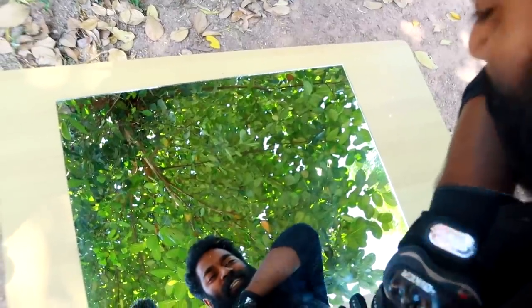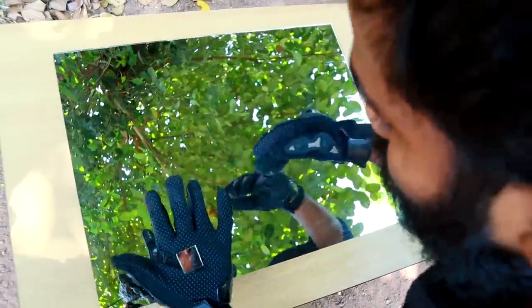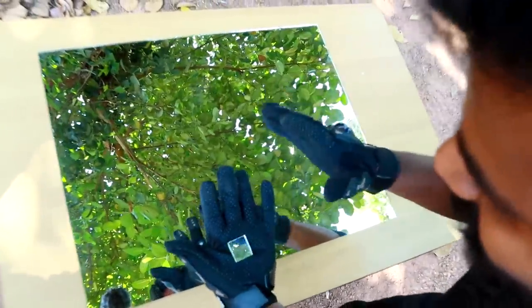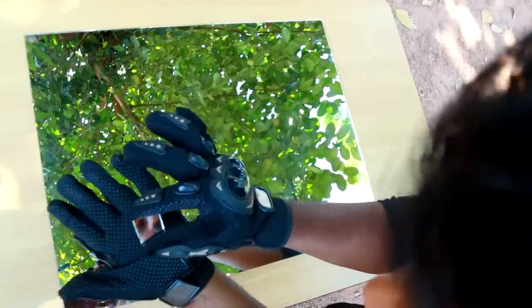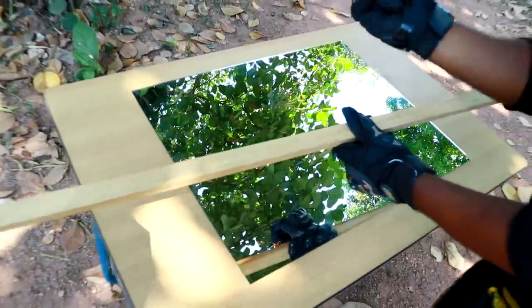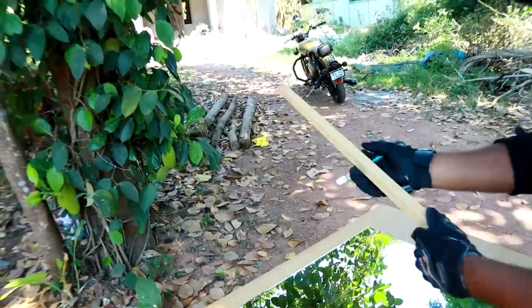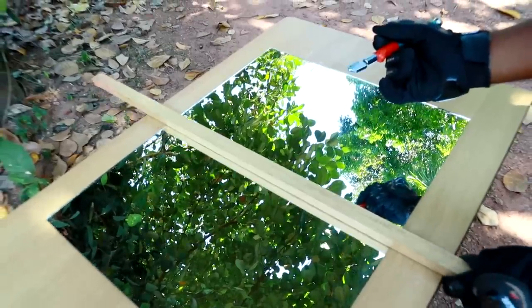I'll take the glass safely. Now we have a table. I will put a little piece here. There is a piece here. I will not cut the pieces across the board — then I will cut a piece. Now we will cut the glass pieces using a scale and cut more pieces.